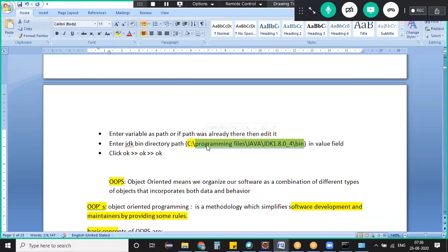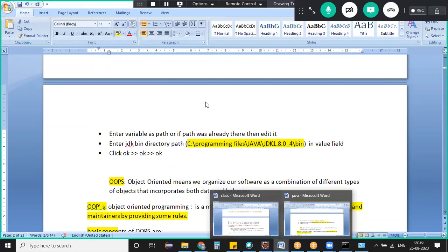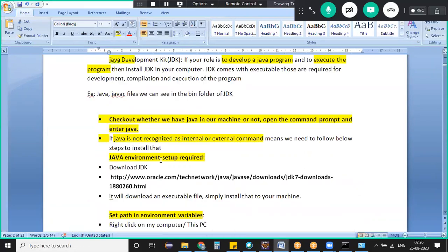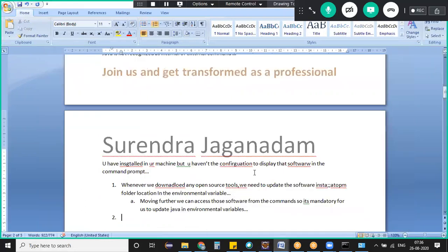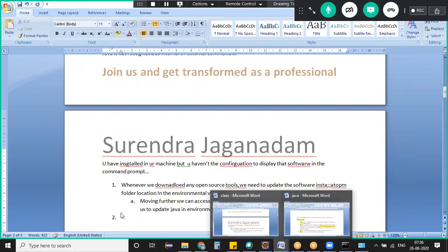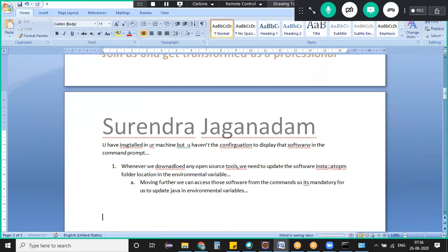Okay, good guys. So the bottom line of why I'm doing this is, we are dealing with open source tools, basically Java, Maven, and a couple more tools. Whenever you are dealing with these tools, it's mandatory for us to update the environmental variables. That's what I have done till now. Everything is documented in the separate Java document. This Java document, and this class document also, I will share with you, both documents, for your reference.